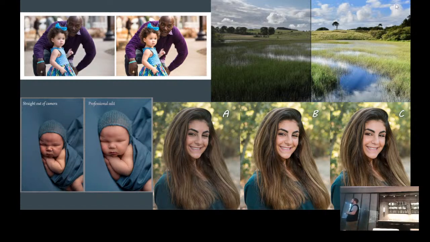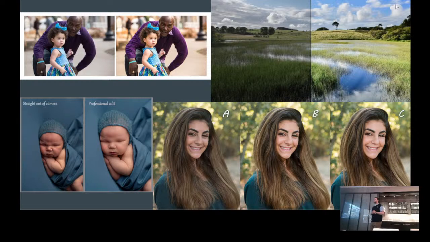On the right side from there, we have this scenery of a swampy, marshy area. The left side is a little dark, not saturated with that color. On the right side, the greens, the blues, everything pops a little bit more. On the bottom left corner, we have the newborn infant child. On the left side, we have the wrinkles, the scuff, the shadows, just more of a harder image. However, when we compare it to the right, the skin is softer. The baby looks more angelic. The blue of their wear looks a little bit more fun. It's things like that that can be just a little bit of a difference.